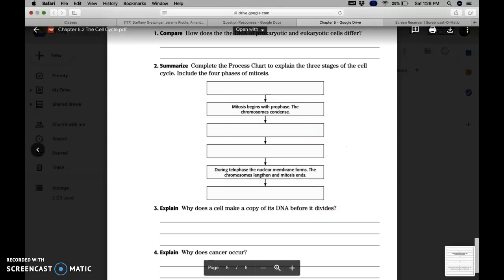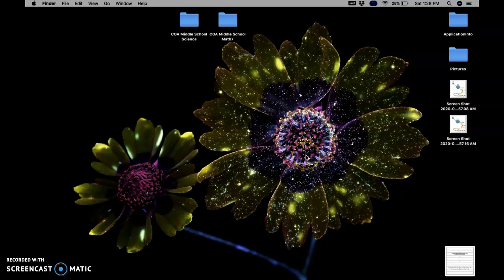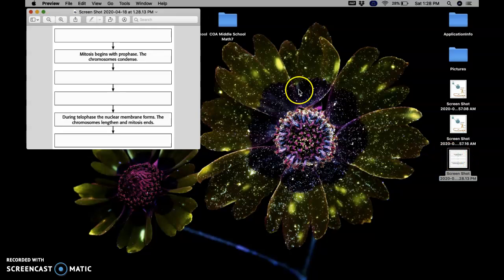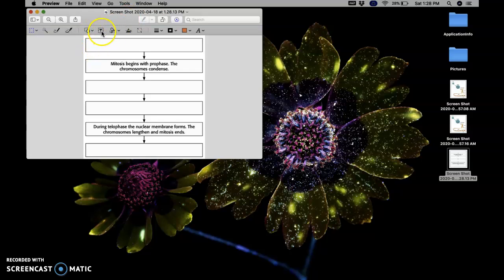So your computer should have some sort of option like that where you can take a screenshot and then edit the screenshot. So for me, here's my screenshot, and I can click this button to mark up the screenshot, and then click this one to include a text box in the screenshot. And then I could use that text box to fill in each stage.